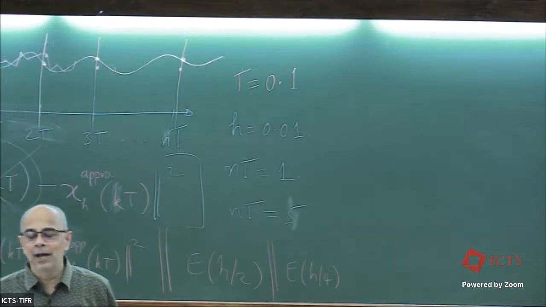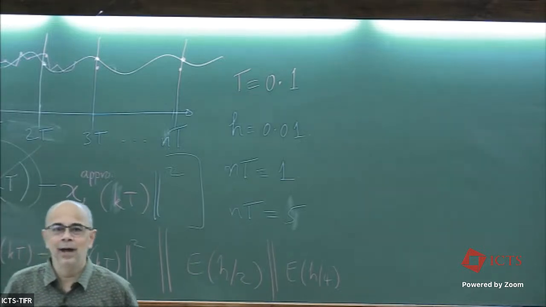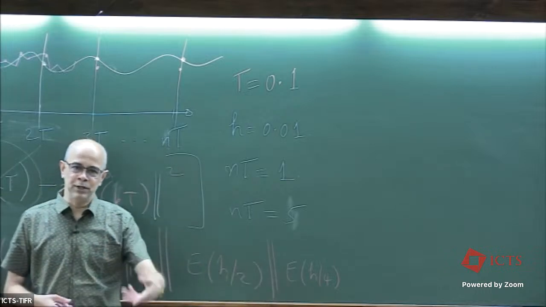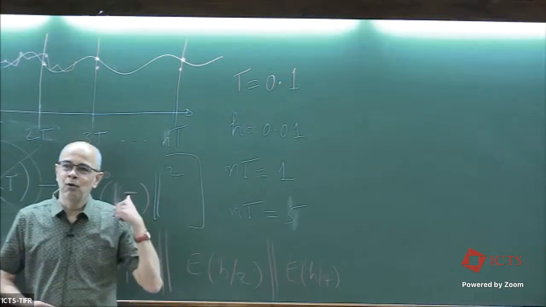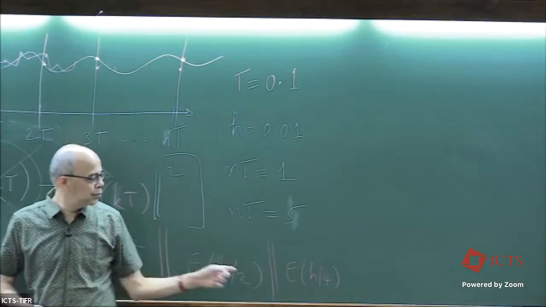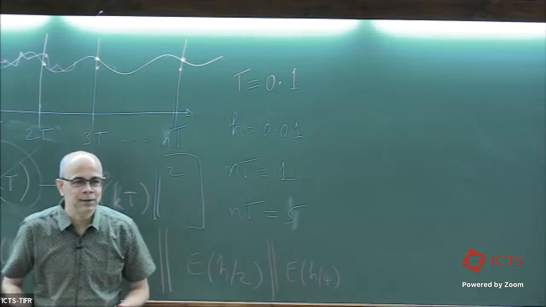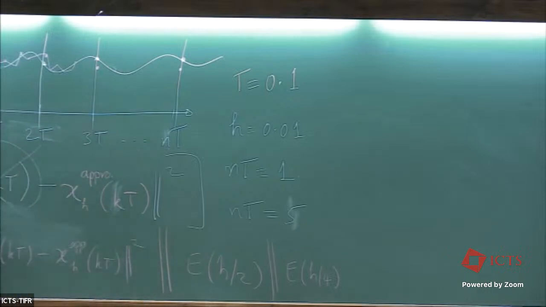In fact, the theory actually gives you the rate at which this function will go to 0 as a function of h. In the case of RK4, this will go to 0 as h to the power 4 multiplied by some constant. And h to the power 4 as h goes to 0 goes to 0, but then there is a constant multiplying it. Does this happen or does this not happen? I guess that's the question.